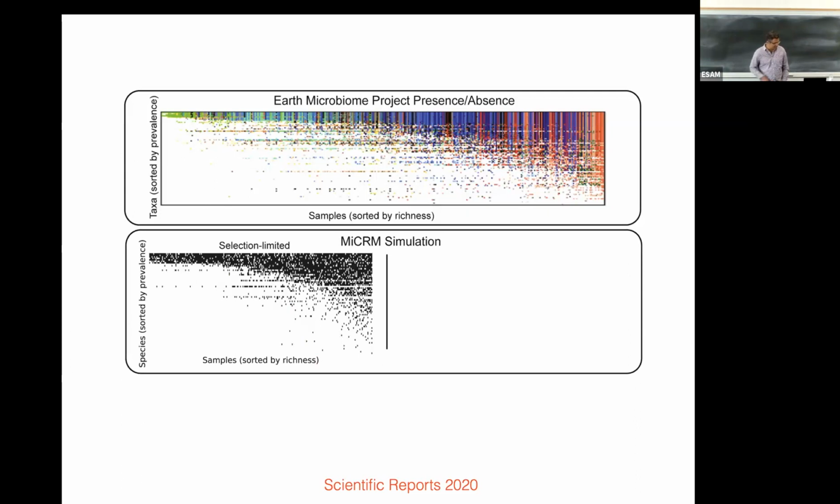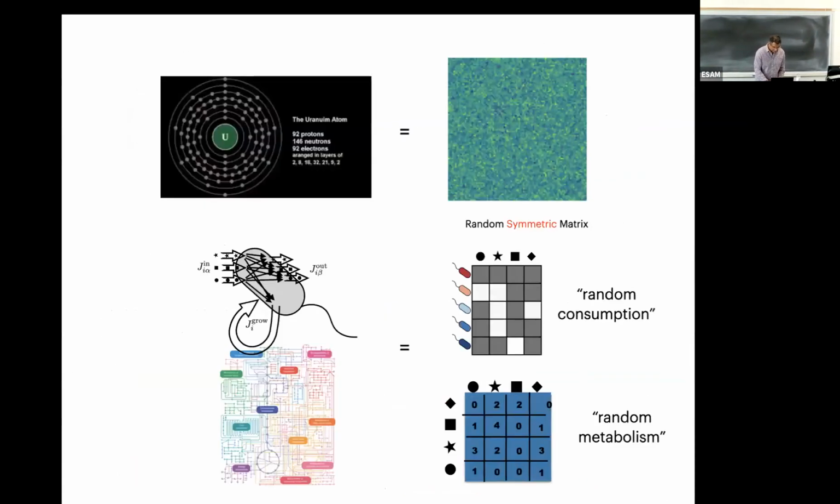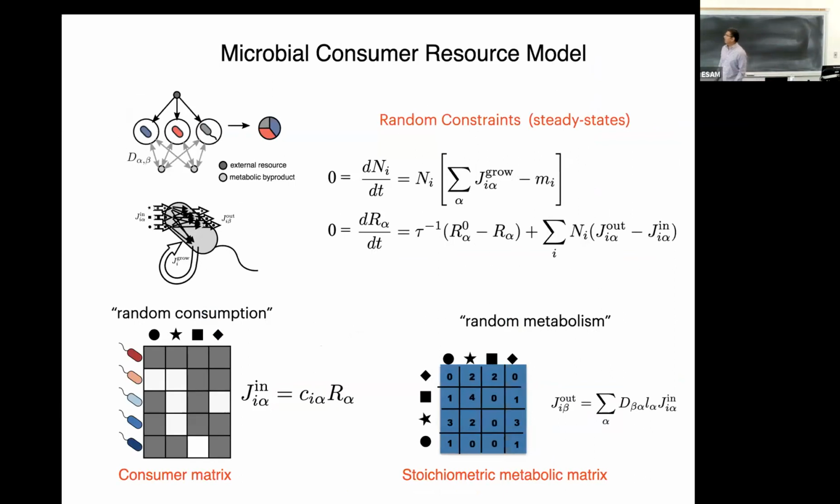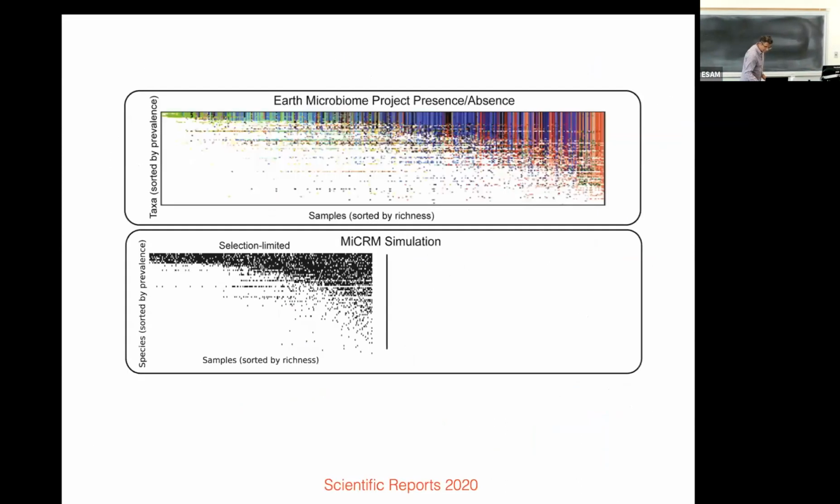If I run some simulations where I just go back to these equations, the way these simulations are set up is I have some big pool of species, which I call the regional species pool. And I just take different environments and seed them, making them slightly differently. I take some random subset and see who survives. I can basically reproduce this idea of what's going on here, and you get this upper diagonal matrix. In fact, it's almost impossible not to get this.